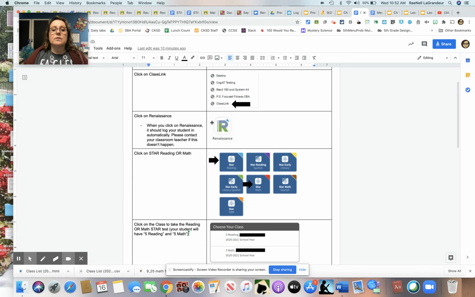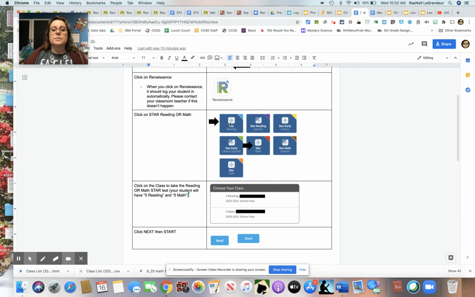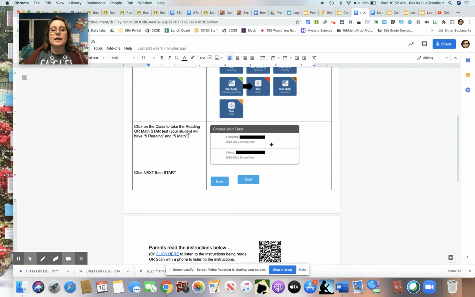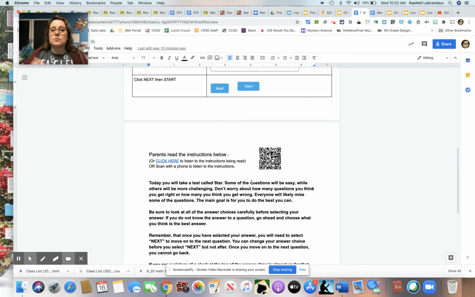Once you open that, you're going to try to find Renaissance. It looks like this. It shows you, depending on which one you're taking, you have STAR Reading and STAR Math. Today you'll click on STAR Math. It should look like this right here. Notice it says 3 reading, and then your name should be here. Yours will say 5 reading because you're in 5th grade. Then you'll click next, then start, and you'll start the test.